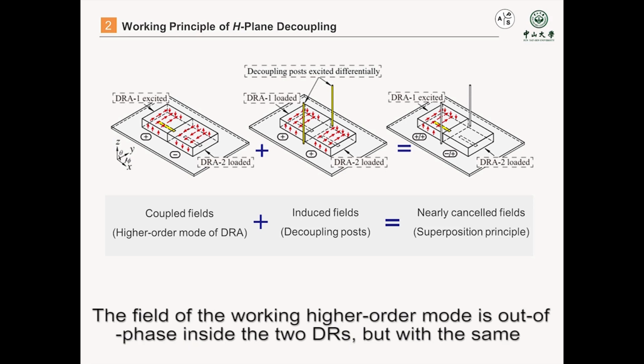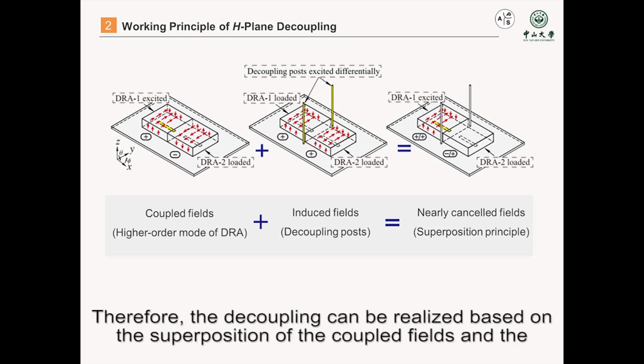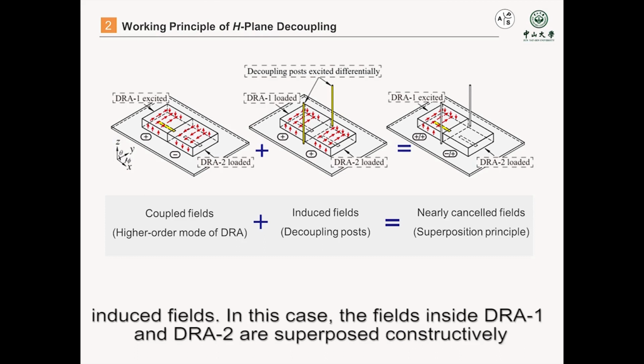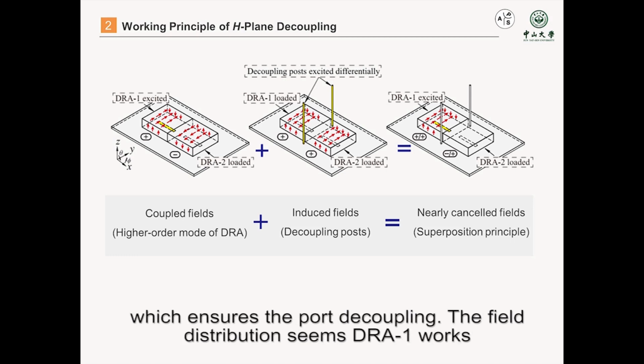The field of the working higher-order mode is out of phase inside the two dielectric resonators, but with the same amplitude. Meanwhile, the field induced by the differential posts has the same phase and amplitude. Therefore, the decoupling can be realized based on the superposition of the coupled fields and the induced fields. In this case, the fields inside dielectric resonator antenna 1 and dielectric resonator antenna 2 are superposed constructively and destructively, respectively. Almost no field can be observed inside dielectric resonator antenna 2, which ensures the port decoupling.